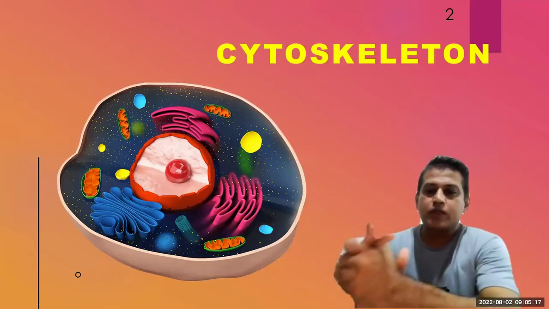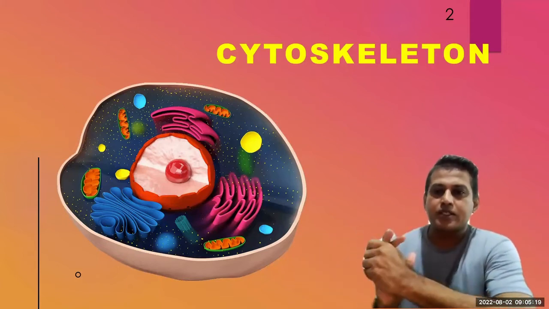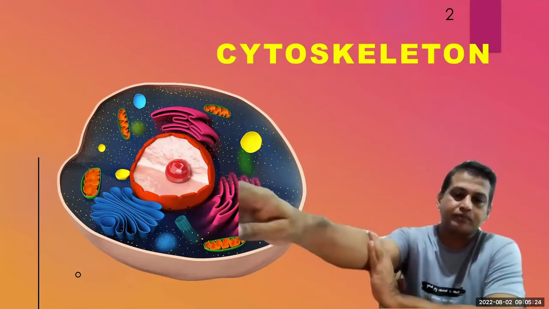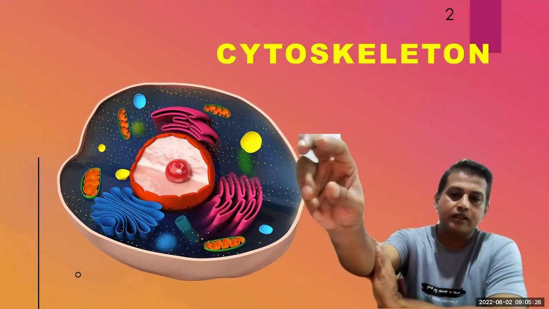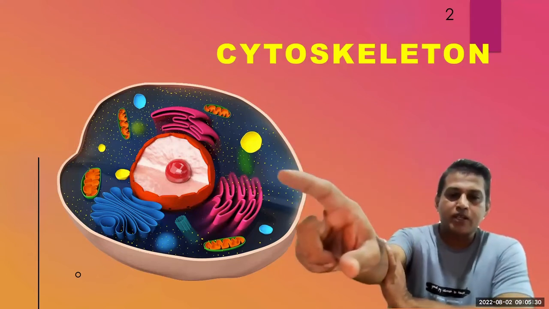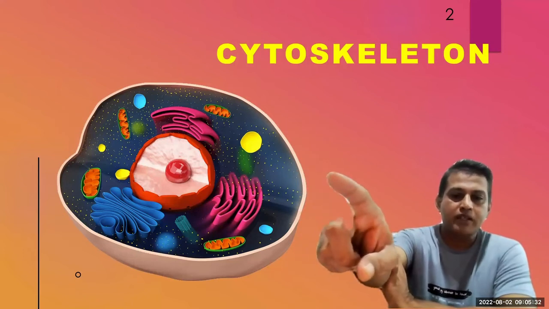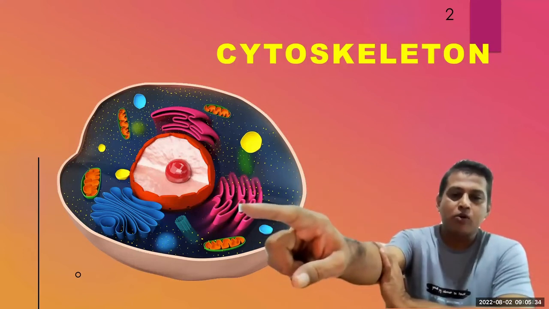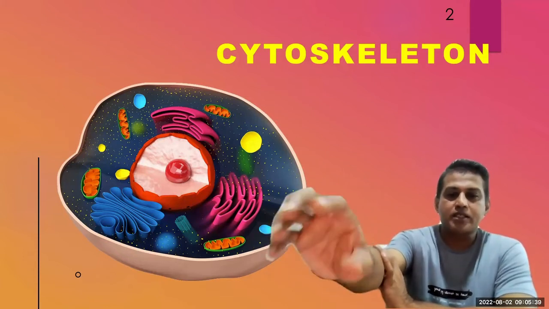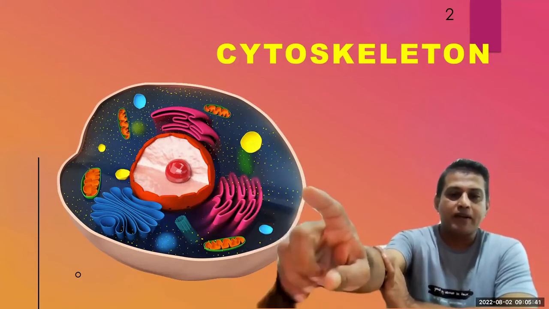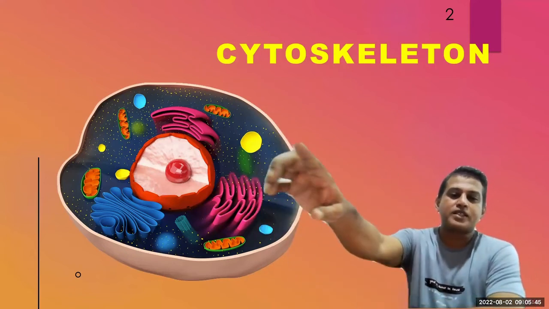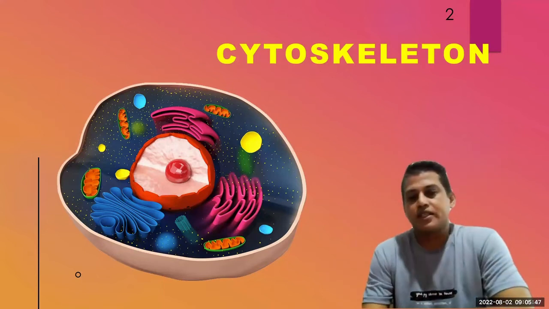I thought to continue from the cytoskeleton. If you see this cell here, you can see many organelles, or subcellular structures, or subcellular compartments. I think by now, when you see this drawing, some of the structures you can clearly identify. For example, in the middle you can see the nucleus, right? That one is the nucleus, the round shaped one.